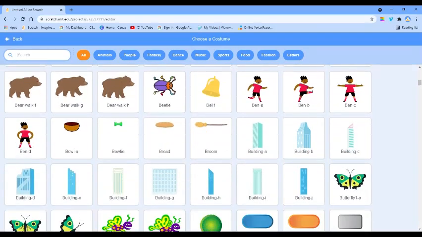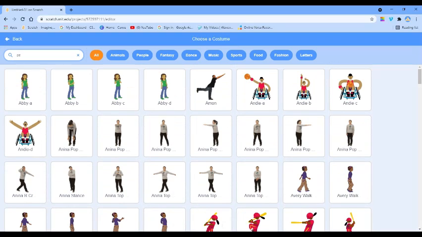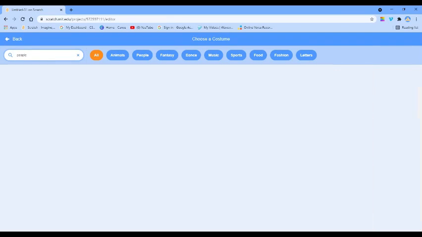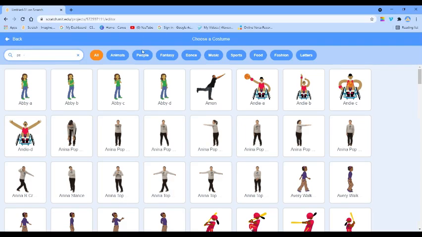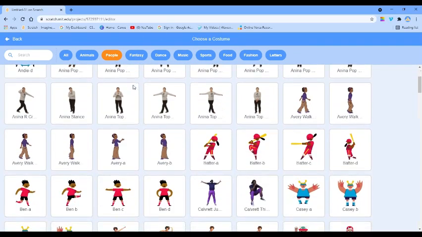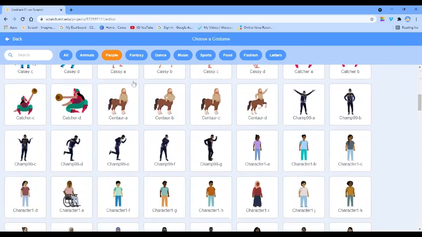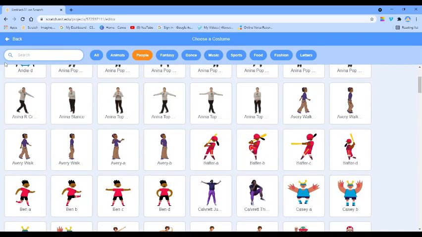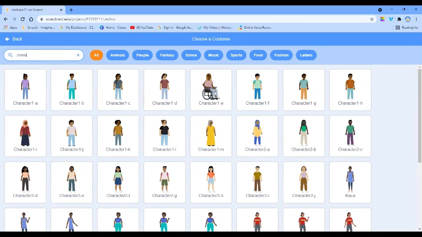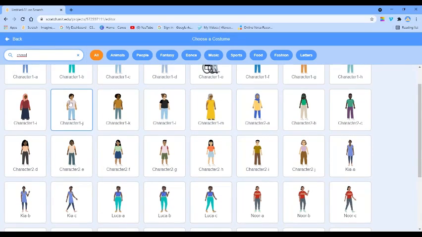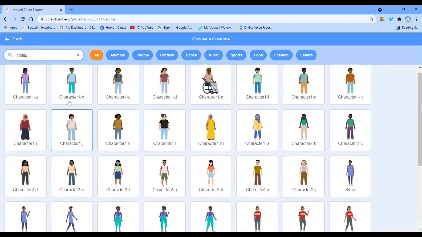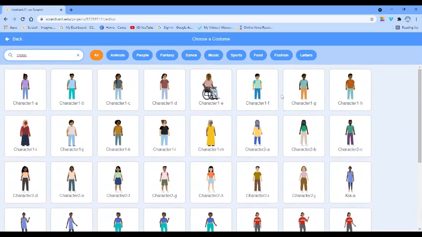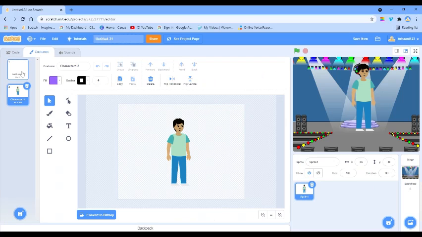So search P-E-O-P-L-E. Here, people. It's character. Now we can choose from here. Which one looks like a rock star? Choose this.